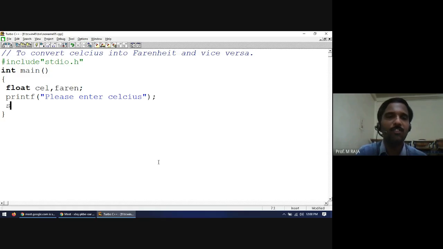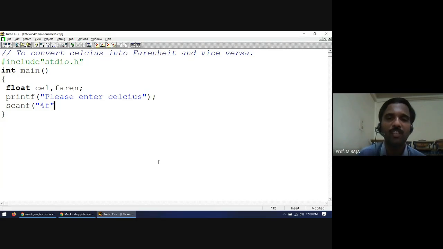Then Celsius will be obtained through the input statement. Please recall, the input statement in C language is the scanf statement. Scanf. Then what type of value is required? Floating point value is required. So use the %f format specification.